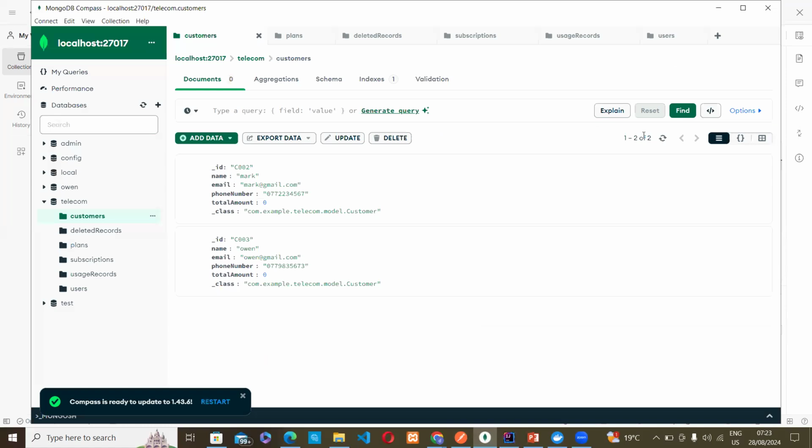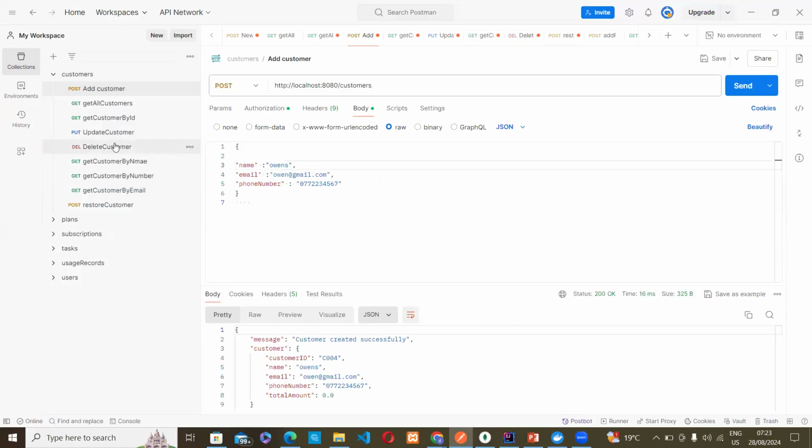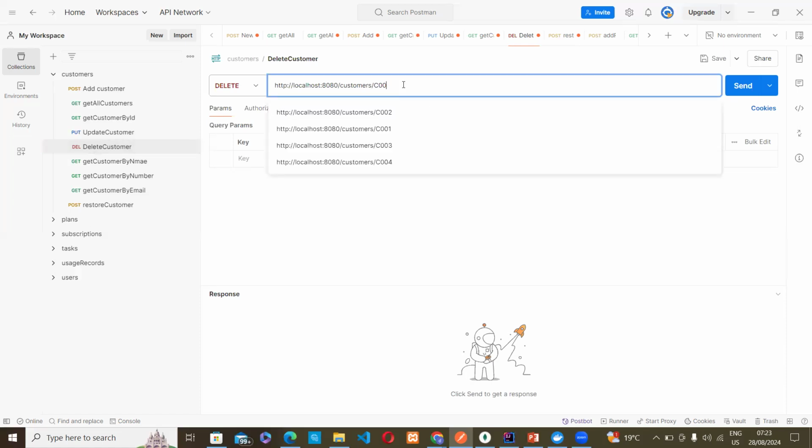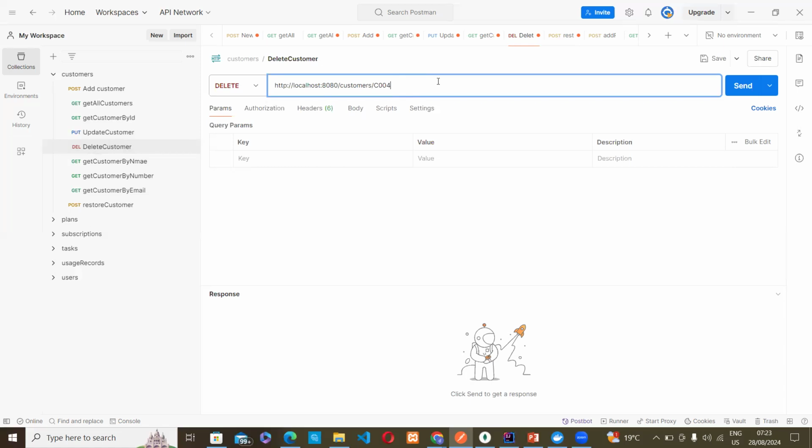When I come here and refresh, we have three and one of Owens. But now I want to delete him. If maybe a customer is no longer using your service and wants to be out of it, it is okay. We just have to get their ID, and the ID was 004. So we are passing 004 and sending a request.